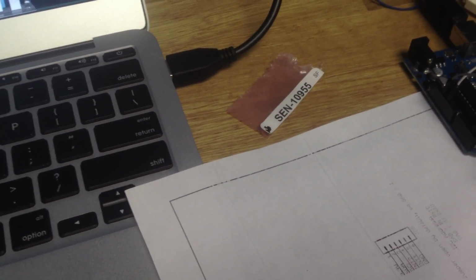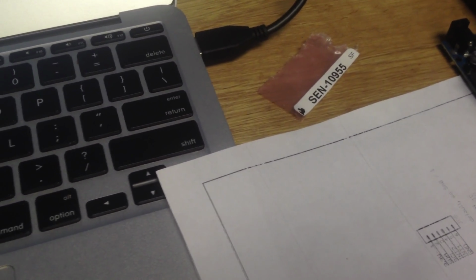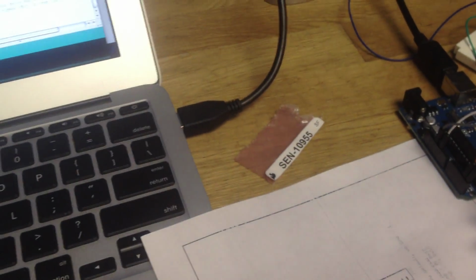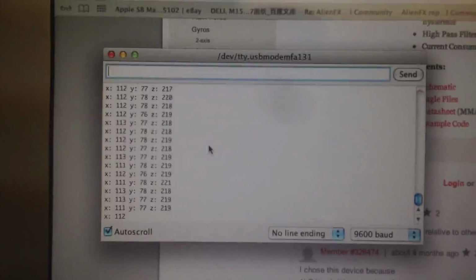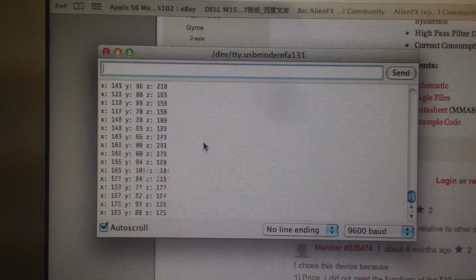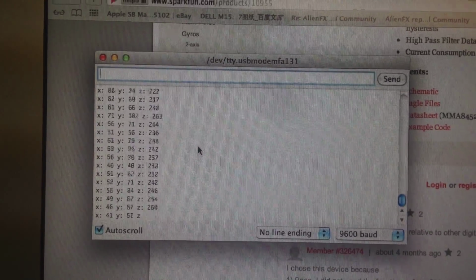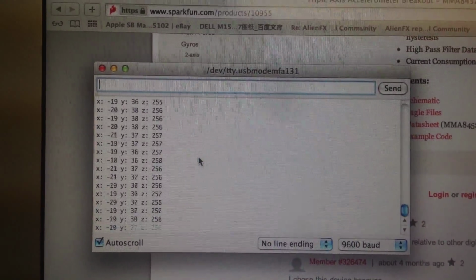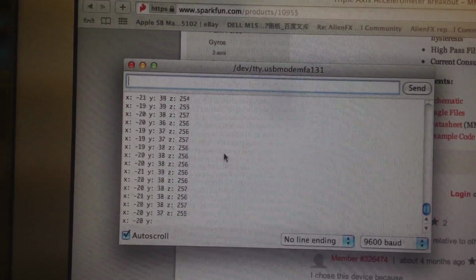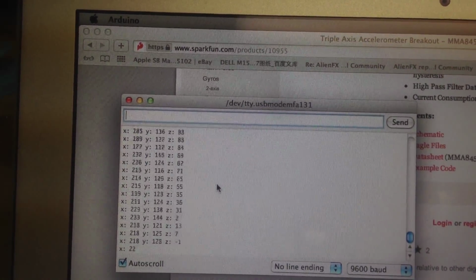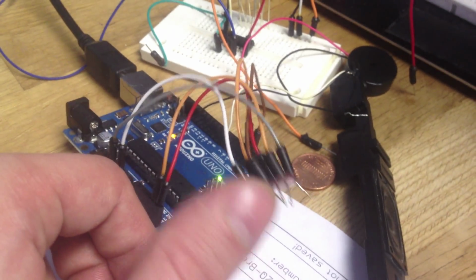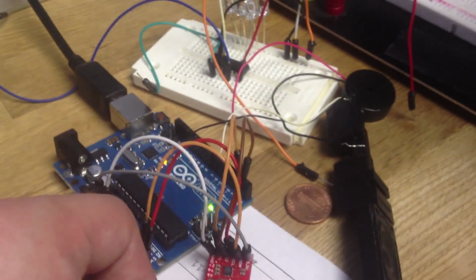What's really neat is, let me pull it up here, we have a serial monitor, so we can see it talking to the chip. Those are the actual positions, the offsets, in relation to the sound. You'll see X is what we're tracking. That's pretty cool. Definitely a different kind of project.